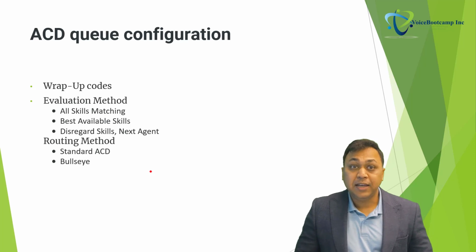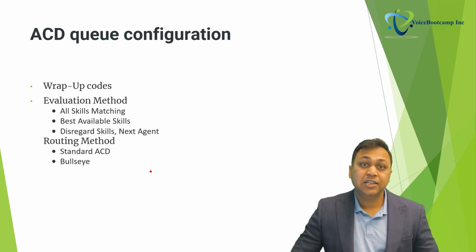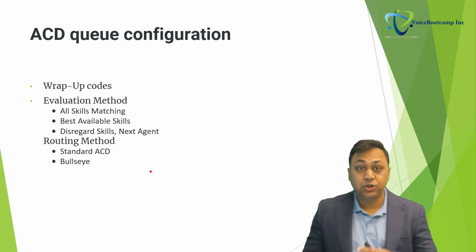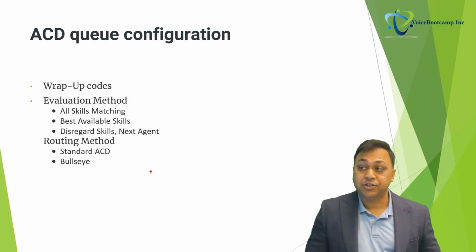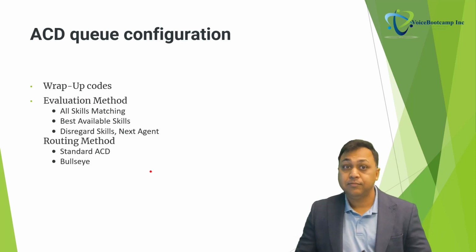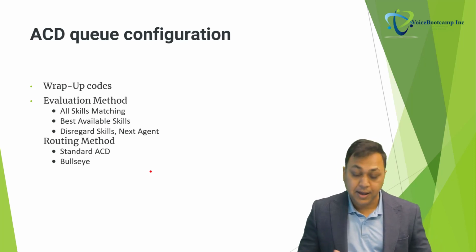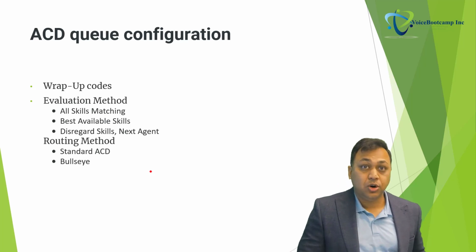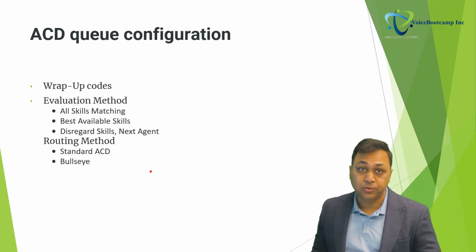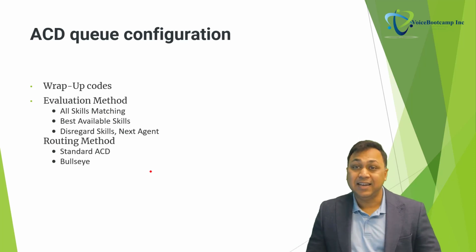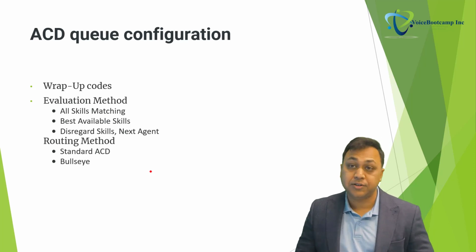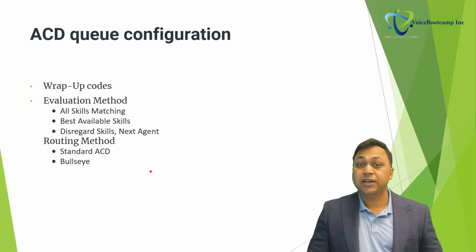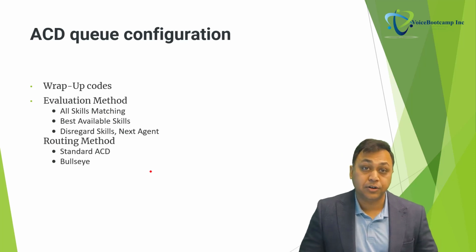The next topic is the ACD queue configurations. The ACD queues, where we'll talk about how to assign the queue and then assign all those settings that we've talked about. Queues are extremely important in streamlined customer interactions. When a call comes in, it goes into the queue and there are two possible outcomes: one, it selects an agent, or if an agent is not available, it stays in the queue. Genesys Cloud collects data about the customer interaction from the queue and provides valuable feedback on the effectiveness of the contact center. As such, you must understand how to establish a good foundation for your queue configuration.